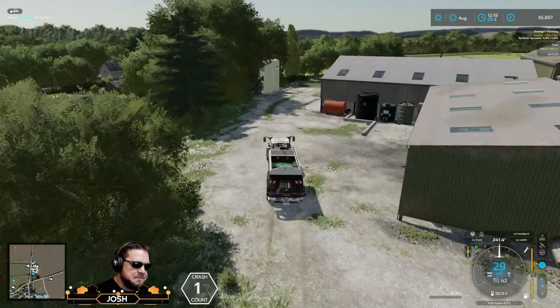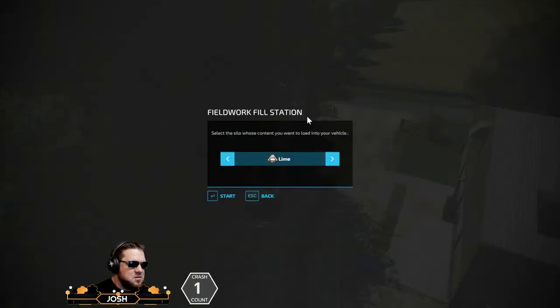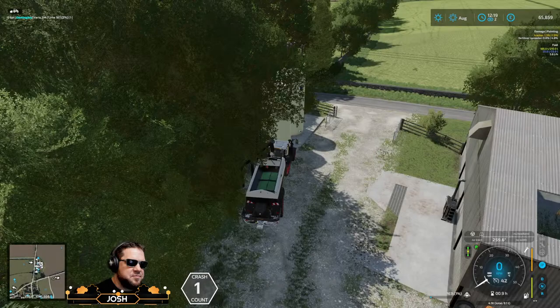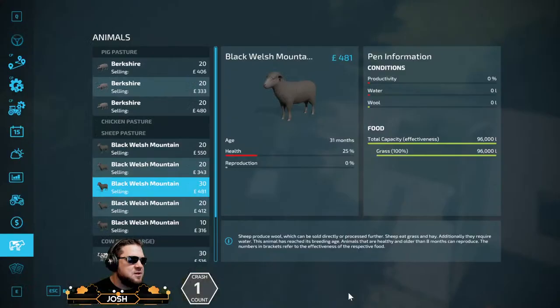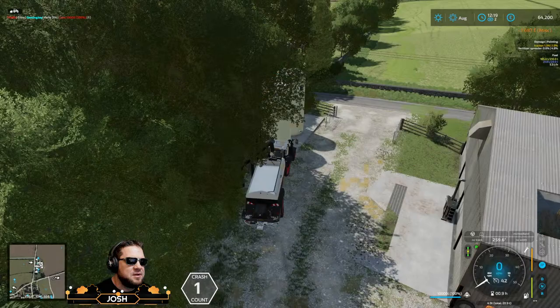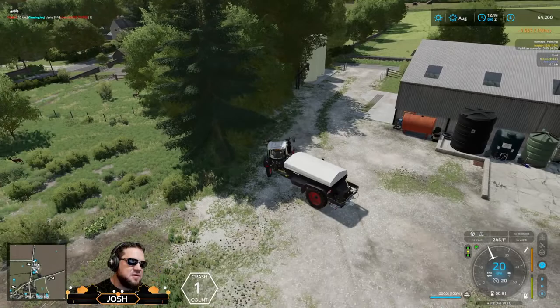Just for now. And then we're gonna come over here and fill up with lime. And then we're gonna lime that field. Let's go back to our menu, and let me see if I can remember where the start point is for that course, the other end of the field. Probably gonna have to fill up twice with lime here in this field because it's pretty big.